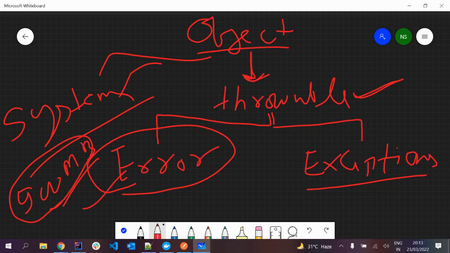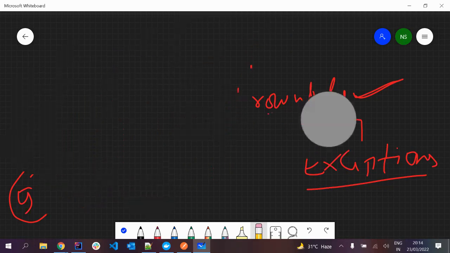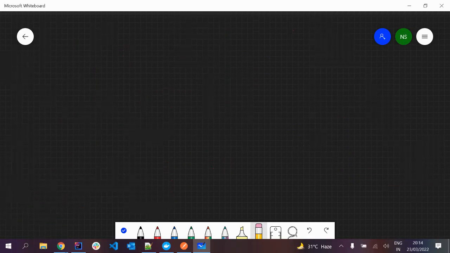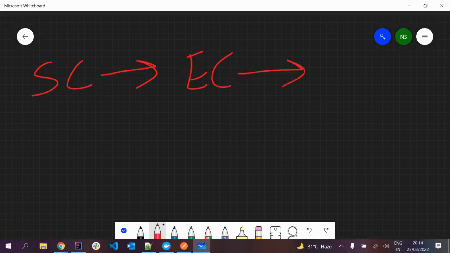System fails in this sense as far as a Java program is concerned. Suppose you have written some Java files, and your source code gets compiled to a dot class file. Let me just recap. You write your source code, it gets converted to executable code, and that executable code gets converted to the Java output, whatever desired output you want from the program. It can happen anywhere during the compilation also. Compilation means converting the source code to the executable code.